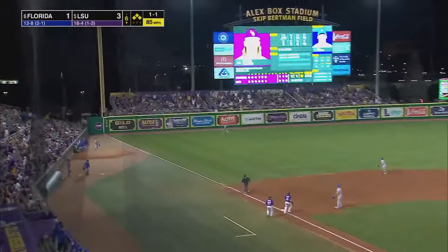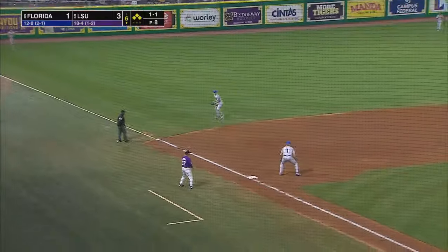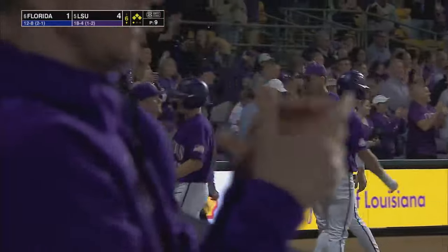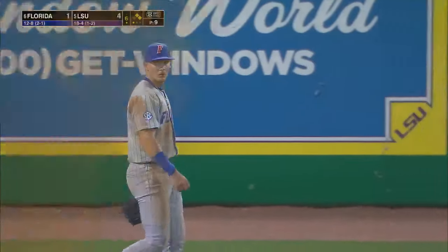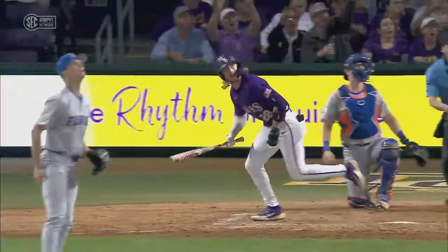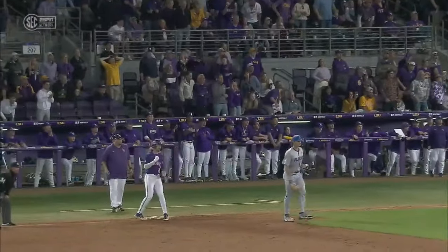This one's launched deep to left — it is caught at the wall. Sheldon tagging from third, Pearson scores. And if the wind is dead or not going that way, that's a four-bagger. There was a slider that was in the zone, and Slater's lucky that one stayed in the ballpark — just enough off the end of the bat. Paxton Klink still thought he got enough of it.